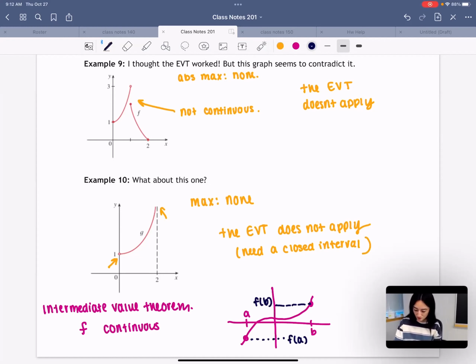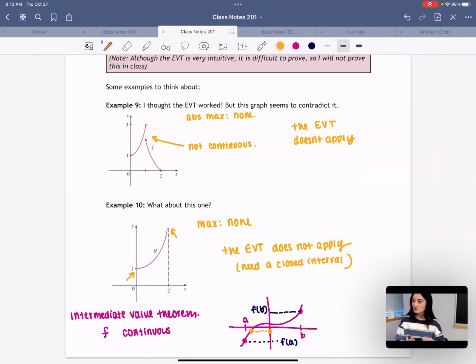So for example, this number here, I know that the function is going to have a value at that point. Does that make sense? So that's what the intermediate value theorem said. It doesn't say anything about a closed interval, and it's not telling us about maxes and mins. It's telling us about hitting a certain number. Okay, but that's a really good question.